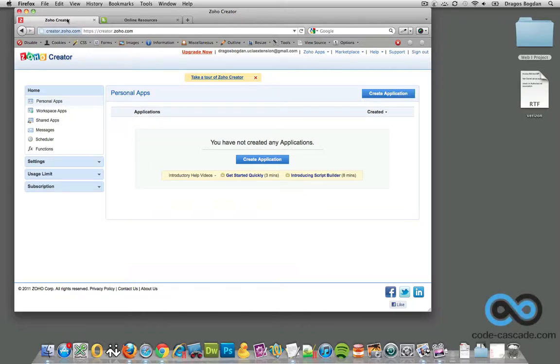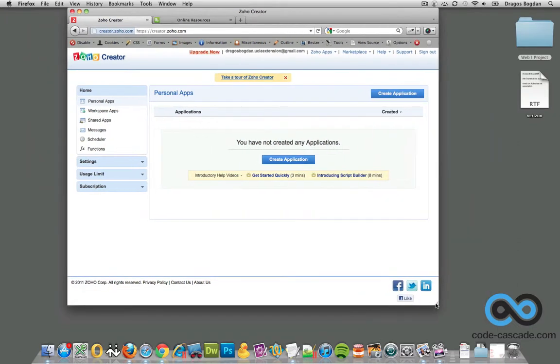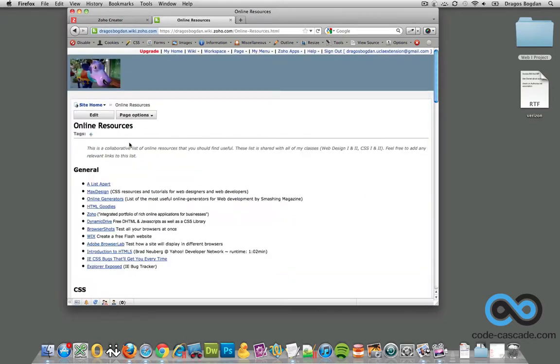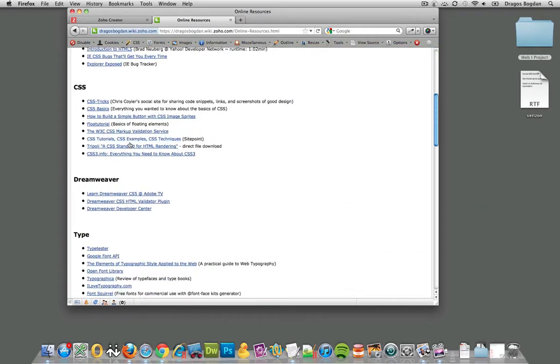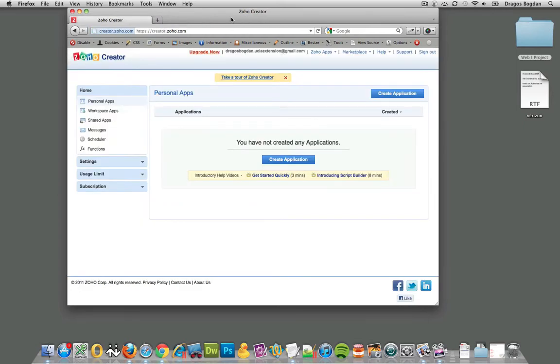Once you've created a Zoho Creator account and you logged in, you should see an interface similar to mine. Now, it may not be totally clear where to create a form from here, and that's because Zoho does a lot more than just add forms. I mean, one of the other things it does that I use it for is a wiki, amongst other things, like I said, but we'll be able to create a form no problem through them.